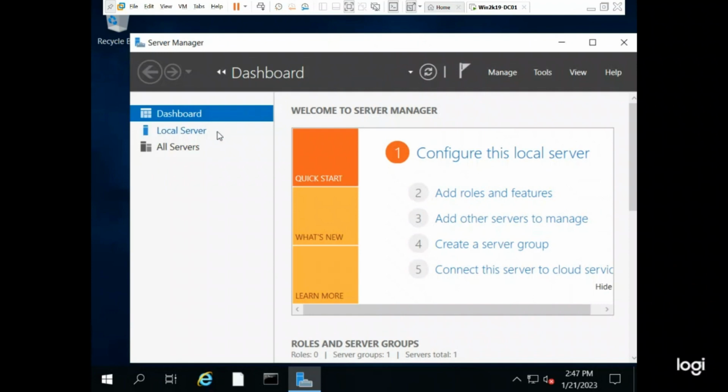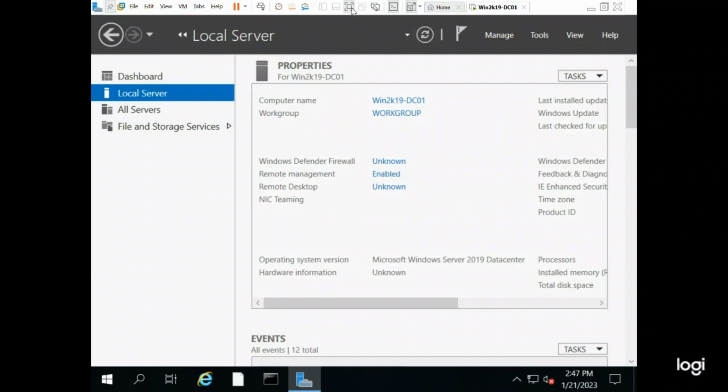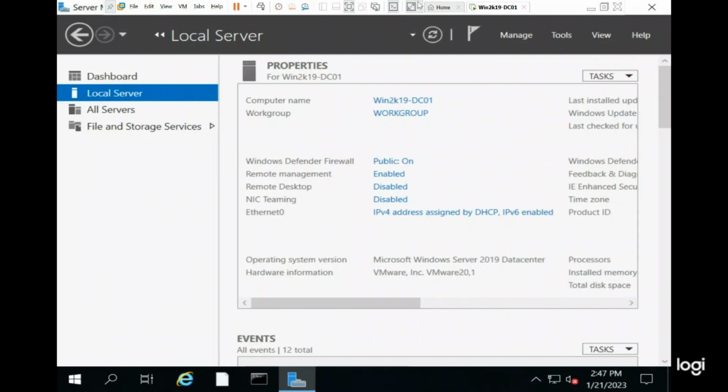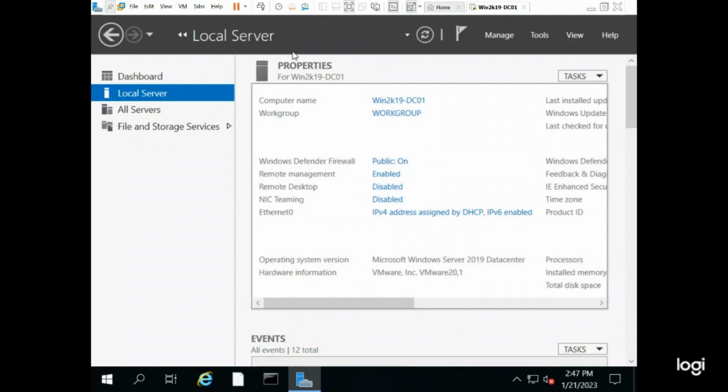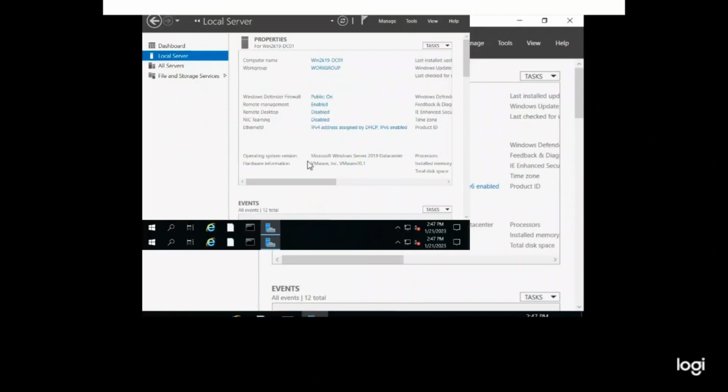Now if I go to the local server, here we can change to keep the aspect ratio. We can make it full screen mode.